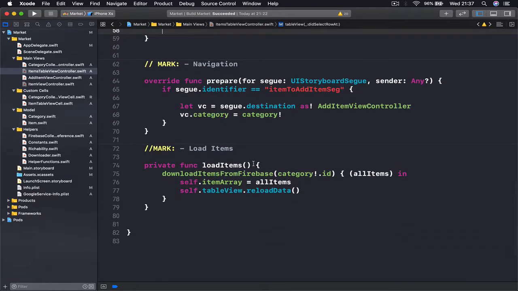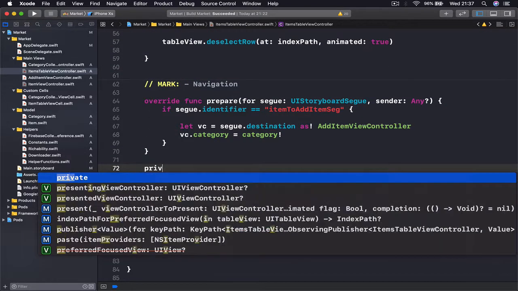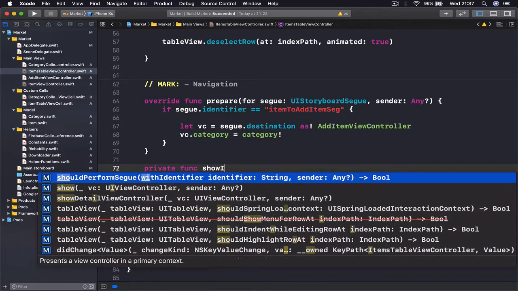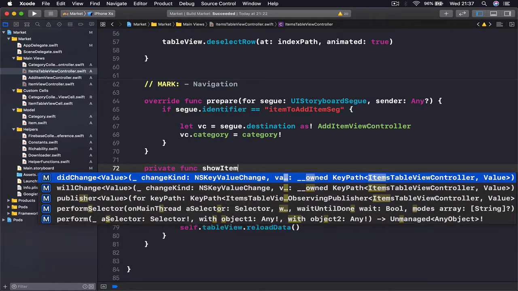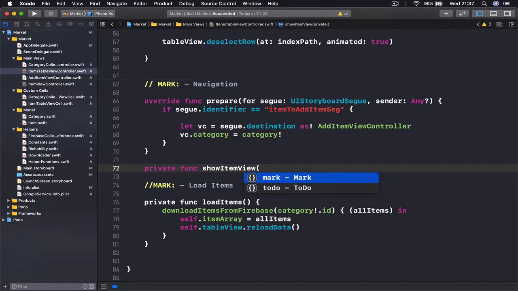So let's, under our navigation mark here, put a private func called showItemView, and this is going to take an item, which is going to be of type Item.